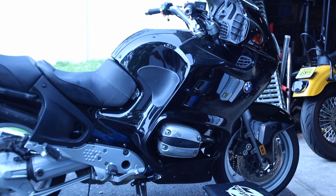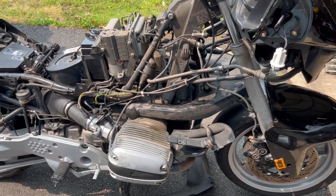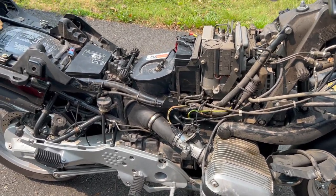All right, let's go. All right, I got it all stripped down. The tank and the side fairings, both side fairings off.